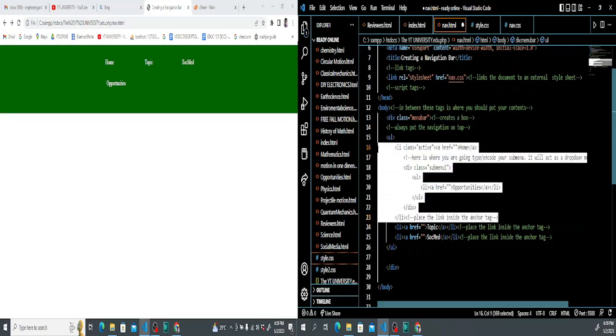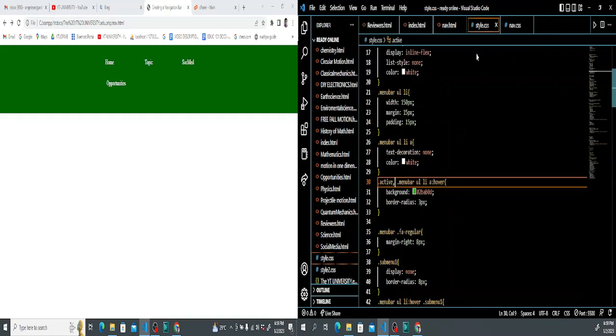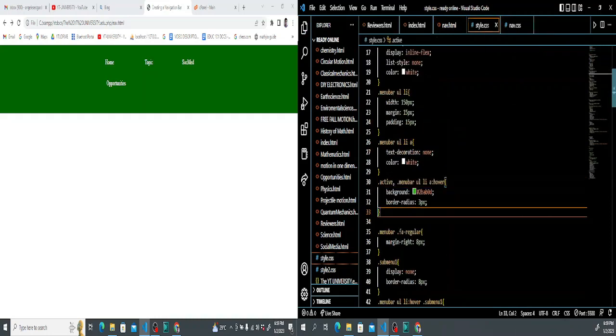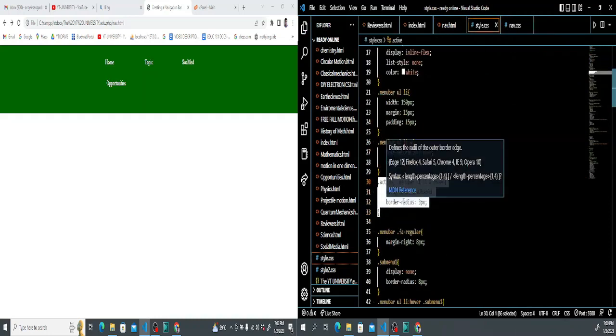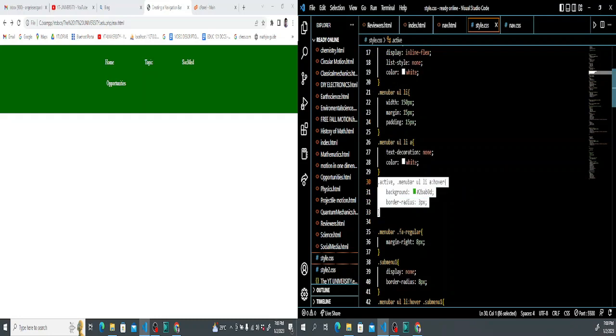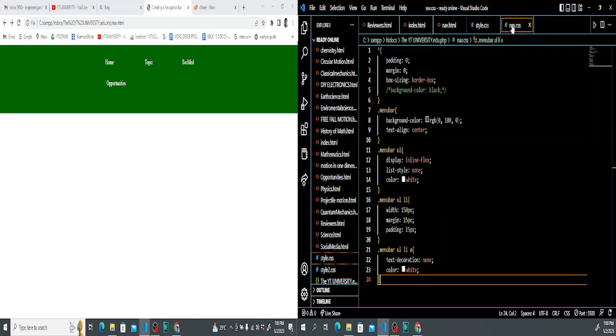So when I hover over this home, something will happen. It's difficult to explain one by one, but as you try it, you'll be able to feel that this one is self-explanatory afterwards.